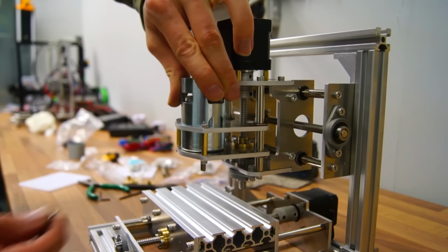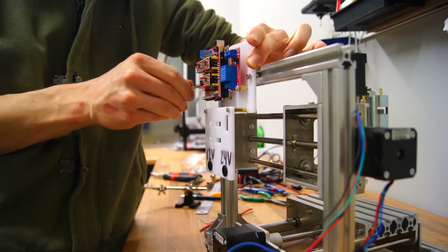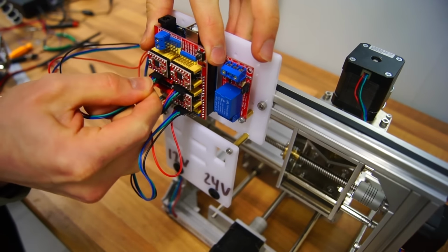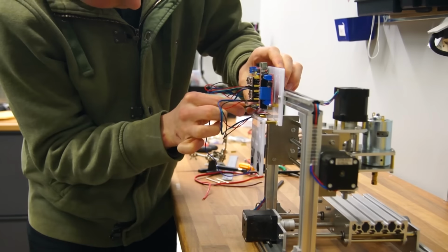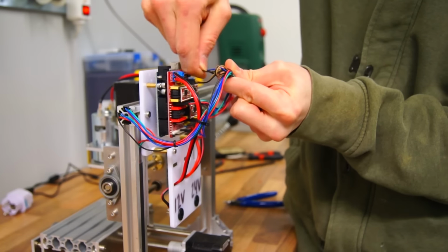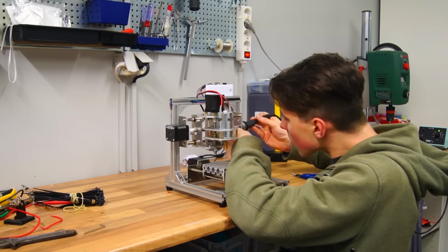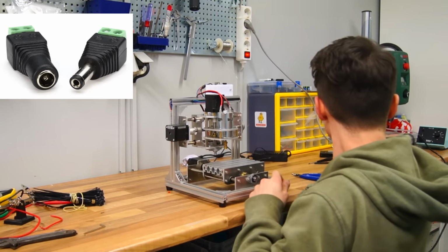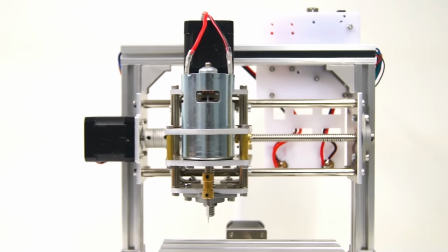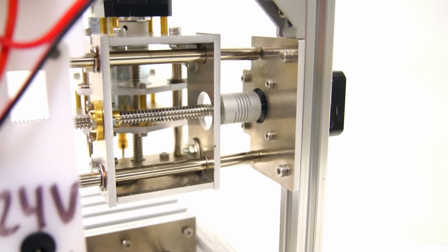Once all the motors were in place, it was time for the good stuff, aka electronics. The wiring was very easy, and I do like the fact that they include adapters instead of an open power supply. It just makes it more safe not working with electric power straight from the outlet. However, if you do need help, I will post full instructions of the entire build on my website. The only soldering I had to do was for the connectors, but hey, they do even include some DC jack adapters, so if you don't want to solder, you don't have to. And just like that, the assembly and the electronics are complete. Wow, that sure was one of the easiest builds I have ever done.